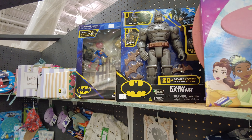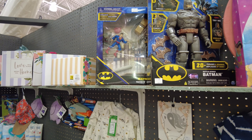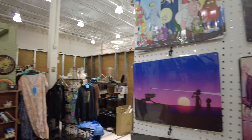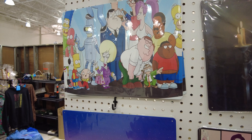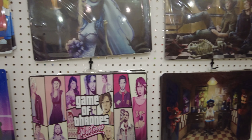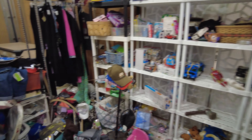Once in a while you come upon a couple of cool toys, like these right up here — a little Battle Strike Batman and a Wayne Industries Superman Batman. That's pretty cool. There's a booth over here that does metal signs — pretty cool. All the different Seth MacFarlane characters.